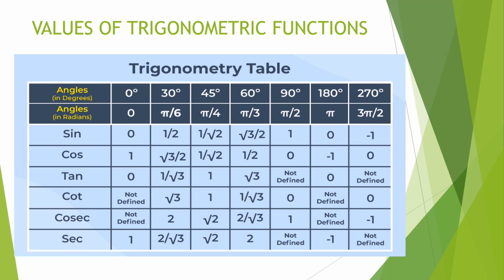The easy way is, first of all you write sine and cos and then you write 0, 1 by 4, half, 3 by 4 and 1. Just take the square root of it. So you will get 0, 1 by 4 square root is half, 1 by 2 square root is 1 upon root 2, 3 by 4 square root is root 3 by 2 and 1 square root is 1. So this is how you get the values of sine. Reverse it, you will get the values of cos. This is a very easy trick, so you can remember all these values.